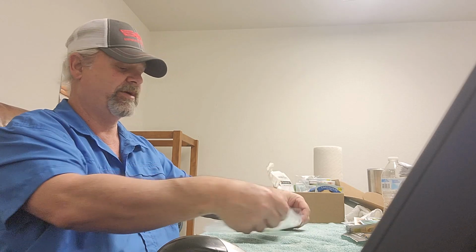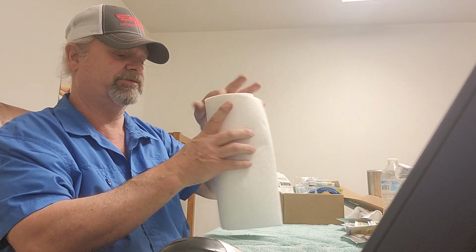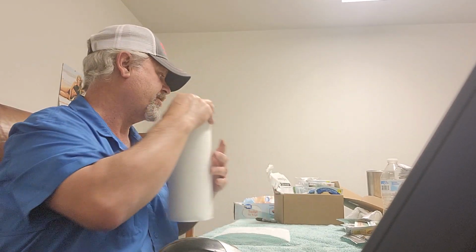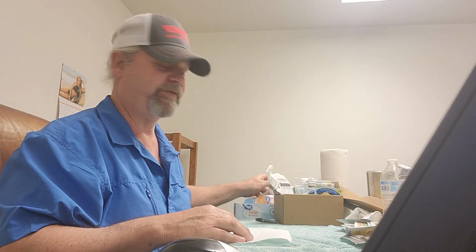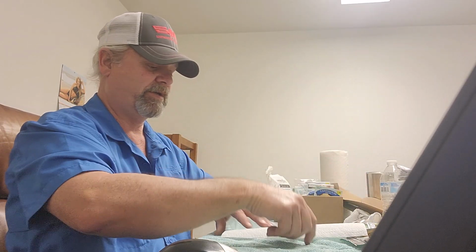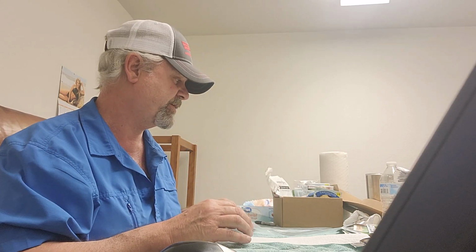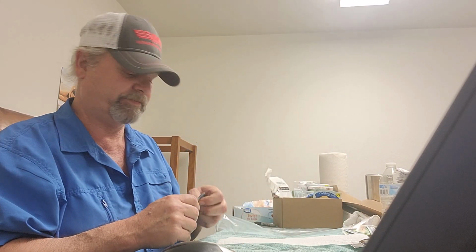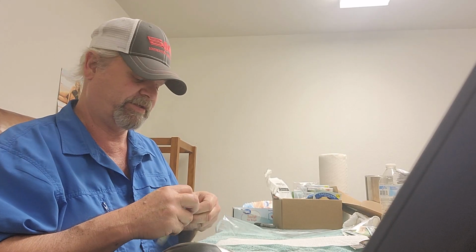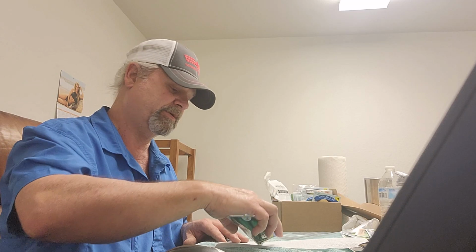Stock up on ammo. If there's something out there you're wanting to buy right now, you might get it before they squash down on us for all the shootings and stuff that's went on. Try to enact laws. They may not ban existing guns if you already have it in your hand or in your closet, but in the near future they might. But regardless, that's another thing that's just going up in price. Ammo went way up in price. It's a little easier to find right now, so I say get it while you can. Get it while the getting's good.